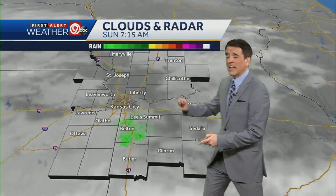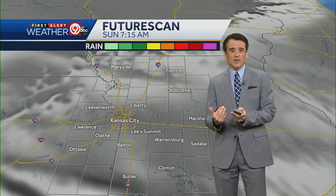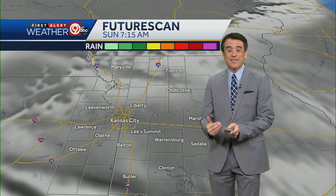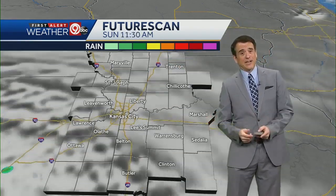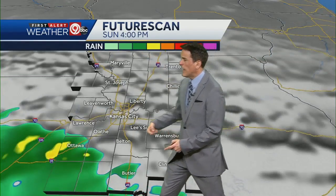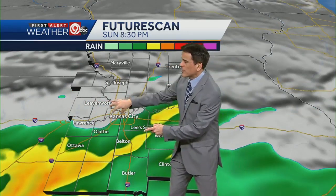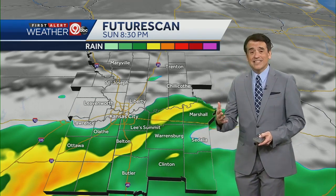Clouds and radar show a little bit of cloudiness moving in. But again, we are rain free until about three, four o'clock and then the light rain begins to move in. Here's future scan — watch this from this morning into the afternoon. You'll see the rain chances no doubt increase as we get about 3 to 4 o'clock. It starts to knock on your back door in Ottawa, Kansas. After that point, it just kind of moves in the northeast direction. We start to see our rain chances really increase as we get into the evening hours, and we're talking about heavy rainfall late tonight through the early tomorrow morning hours into your Monday.